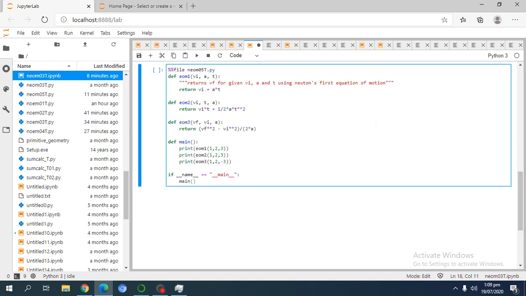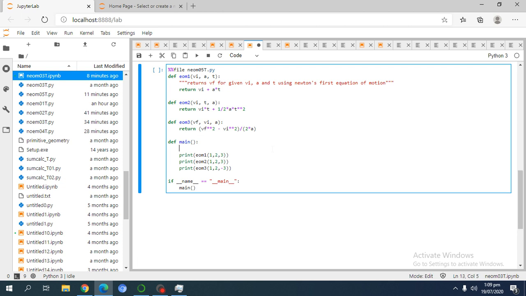Now I want to add something new in my main. I want to add system. Let's suppose this is a built-in module. This is a built-in module. Import sys.